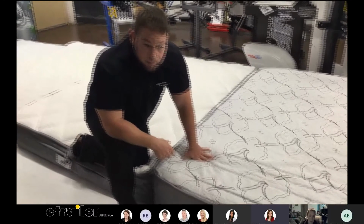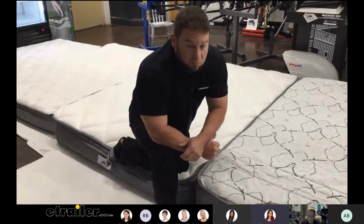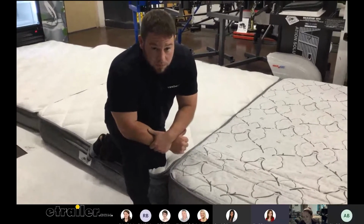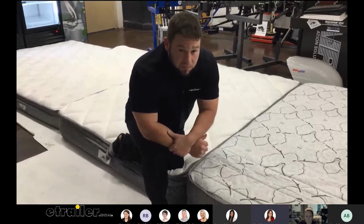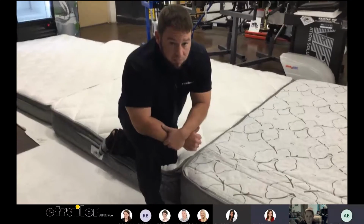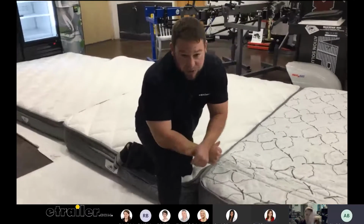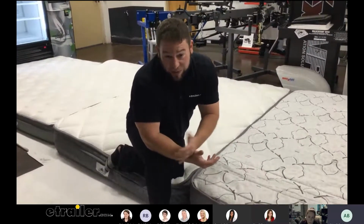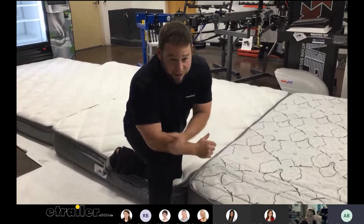So it's kind of like good, better, best, and the last two are kind of the best options, just comparing it to the E-Dream. Okay, so probably the first two options would maybe be for someone who occasionally camps, or for a guest bed, rather than the other two, which are maybe for full-timers. That's what I kind of said in the video. If you only camp a couple times during the summer, you're probably not going to want to invest in a residential style mattress. You probably don't care that much. But if you're going south for the winter or whatever, you're probably going to want to invest in a mattress that feels like you're at home.